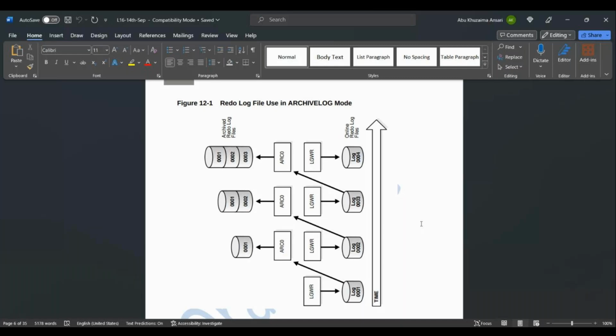Meanwhile, the ARCN process takes the data from log 001 to the archive redo log file. When the second group is full, LGWR moves to the third group, and ARCN stores the second group's data to another archive redo log file. Then LGWR moves to the fourth group, and the ARCN process writes the third group's data to the third archive redo log file. This is the way the ARCN process works.